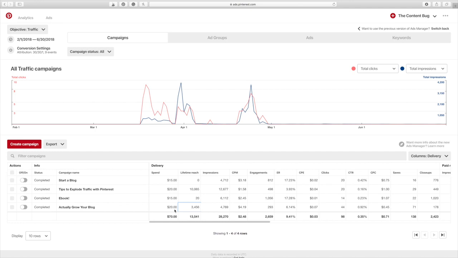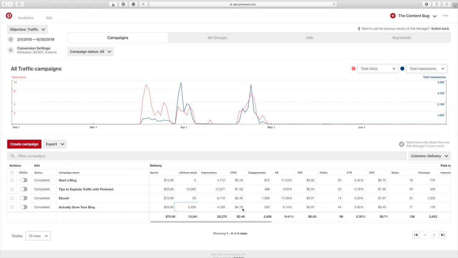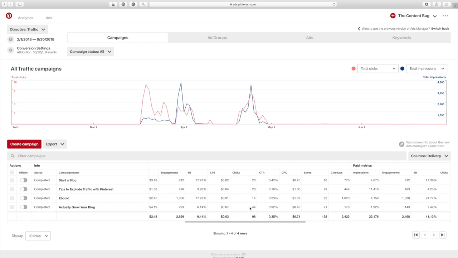So to me, it's not enough for people to just look at it to see it, because that's what impressions means, how many times people actually see it. I want people to actually engage with it and click on it and save it. So for this specific pin, for this promoted pin, I ended up getting 44 clicks. You can see that right here, clicks 44, and then I got 71 saves.